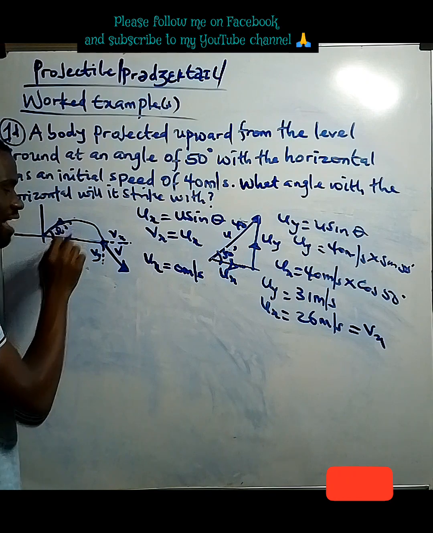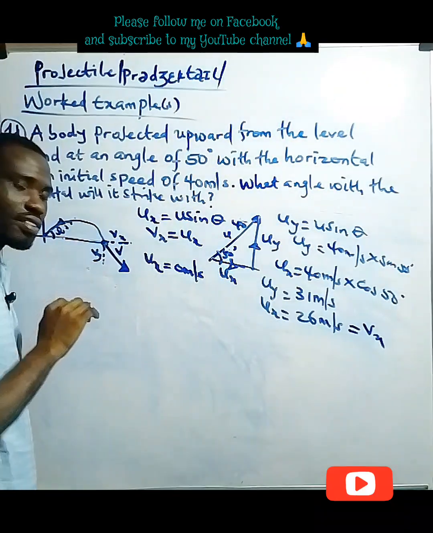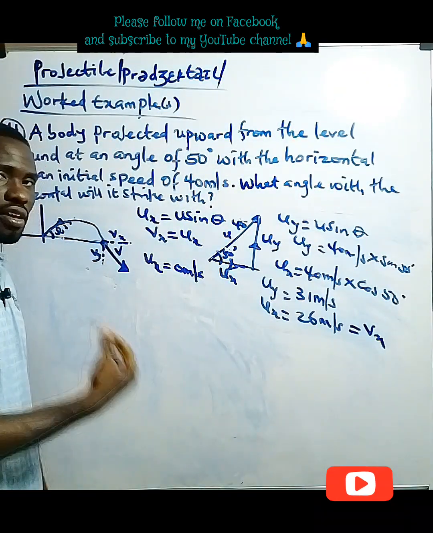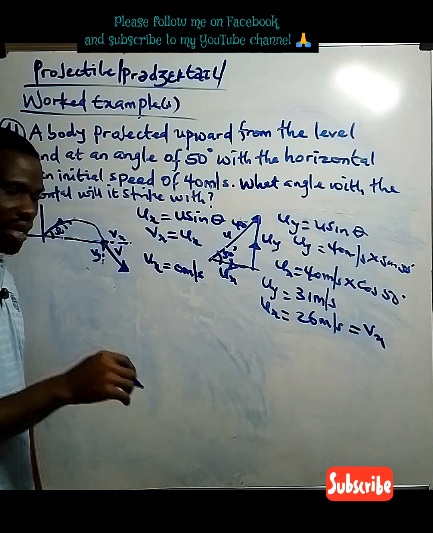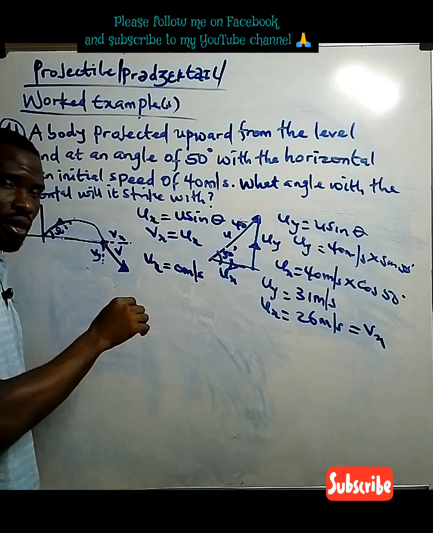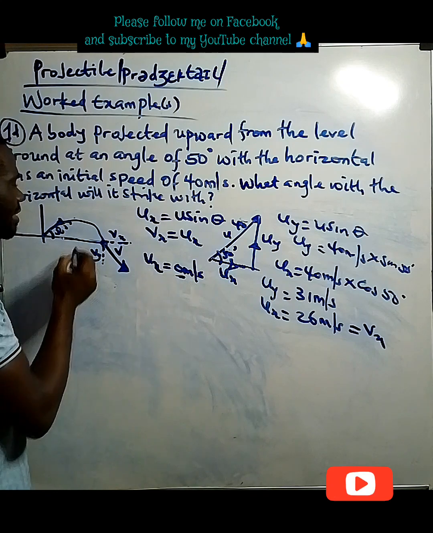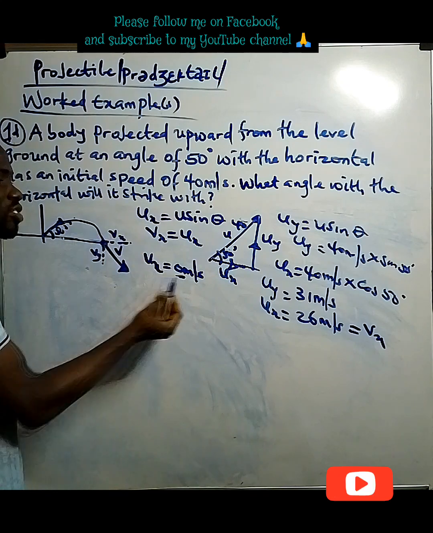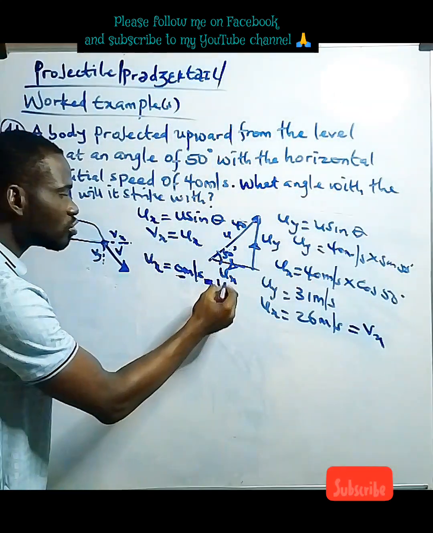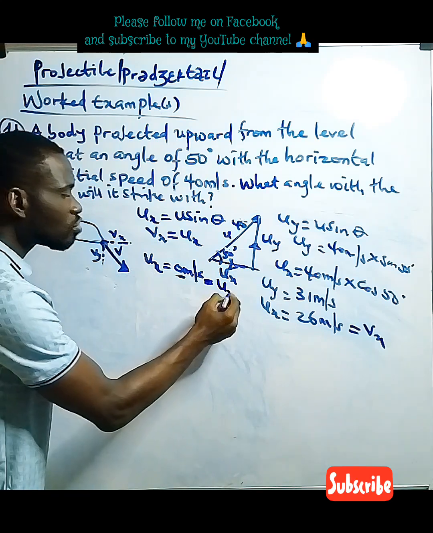Now, once you get to the max height, it loses all its initial speed along the y-axis. So the next thing we have is gravity takes over. Gravity sends it back to the level ground. So let's see what's going to happen. If at max height the velocity is 0 meters per second, then gravity sets in. That means gravity is going to change this final velocity at max height to an initial velocity.